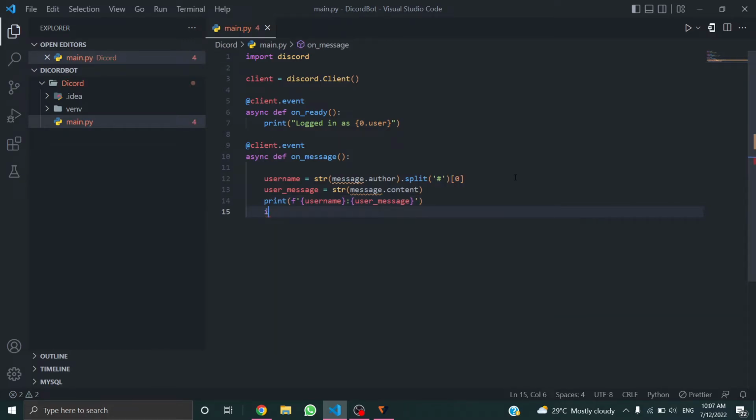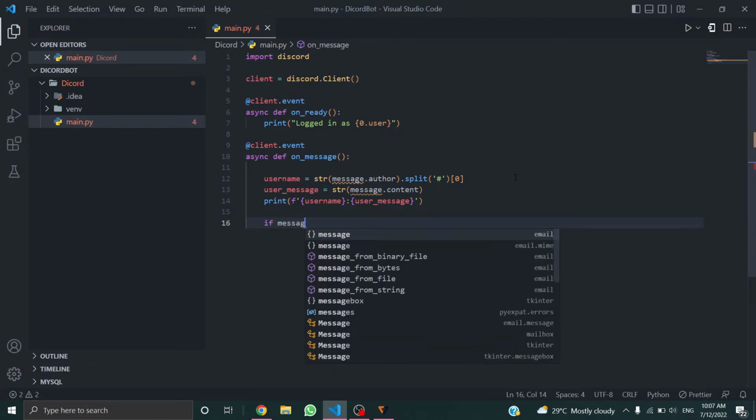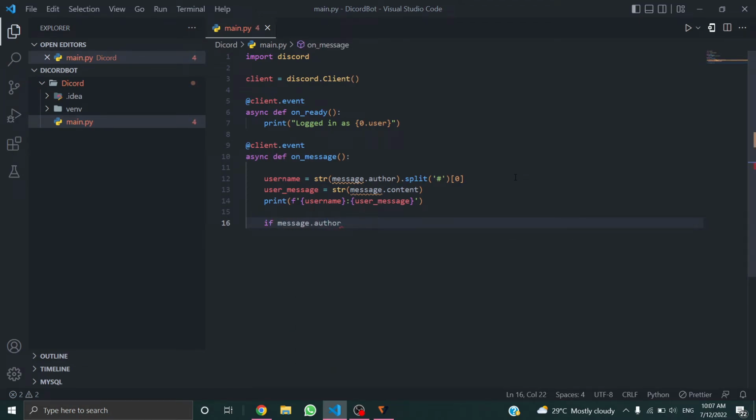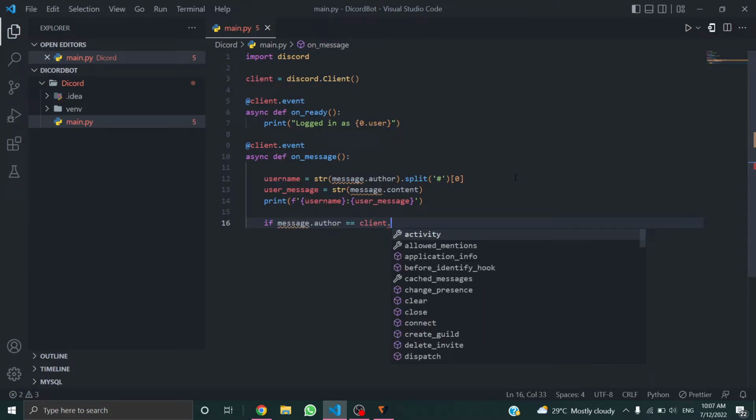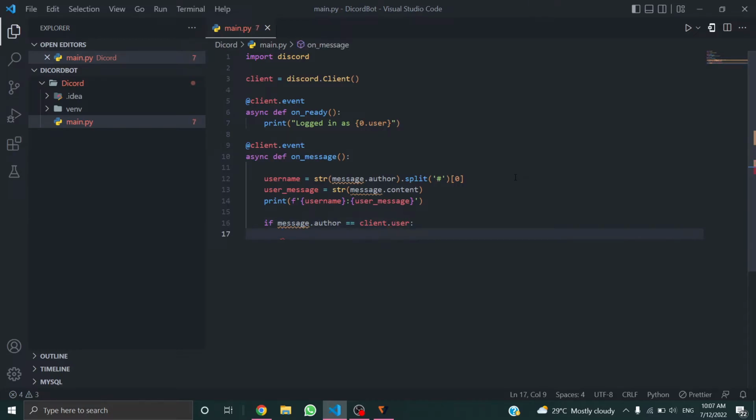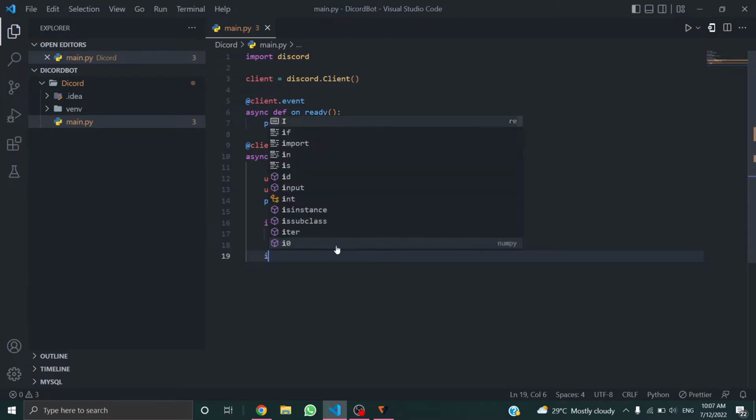If message.author equals client.user, return. Okay, now create another if statement.